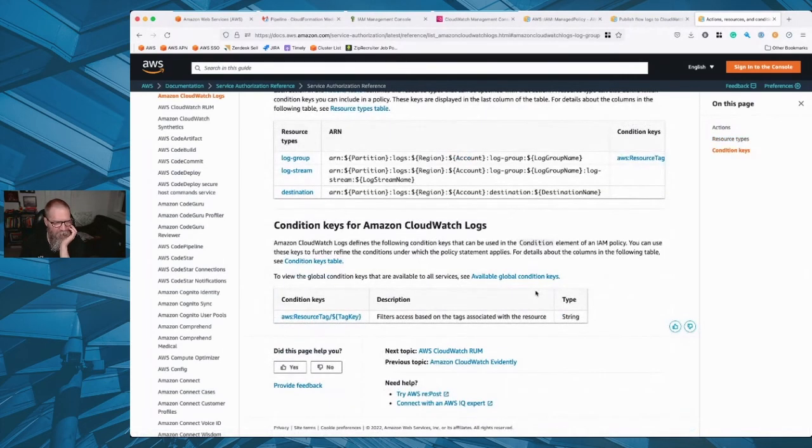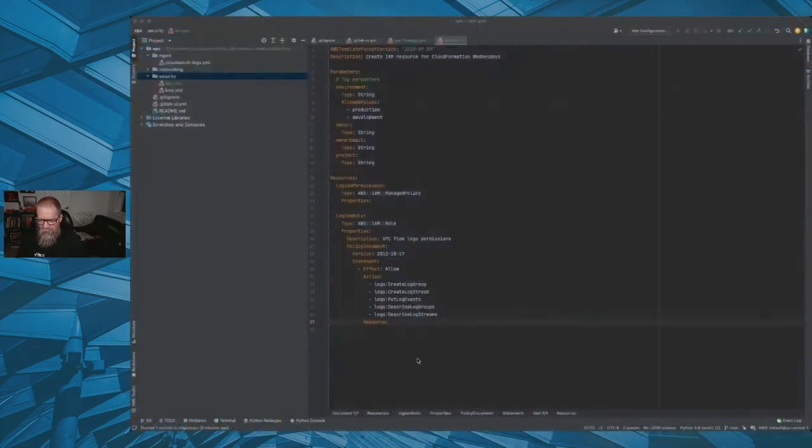So instead of putting resource star, what I'd like to try to do is we could do this. Okay, we could take this and we'll put it here. This is going to be AWS for us because we're always working in the, I think they call it the commercial regions. And then we're going to say AWS region, AWS account ID, log group.